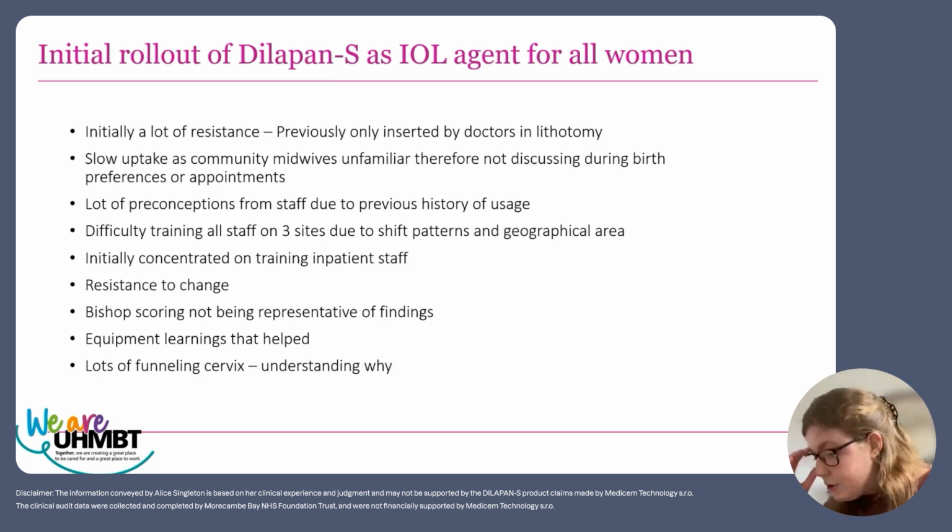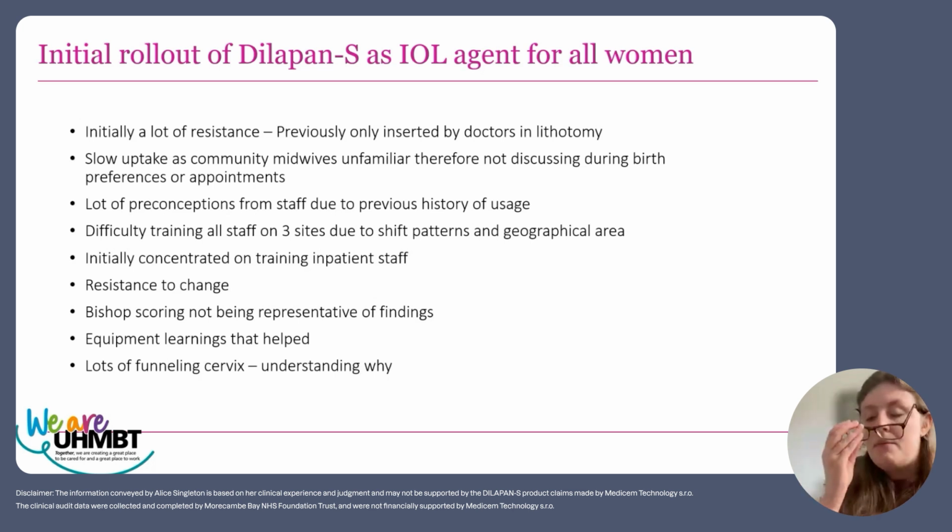But yeah, in the initial rollout as well, we kept having funneling cervixes. For those of you familiar with Dilapan, you might have come across this. It's basically where the external os of the cervix opens and the internal os remains shut. It's generally because the Dilapan slits have not gone deep enough. They've not gone through the internal os.